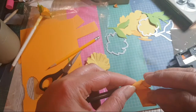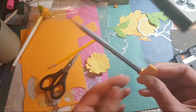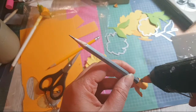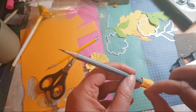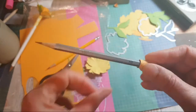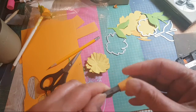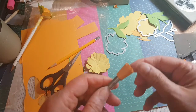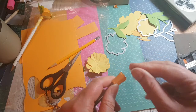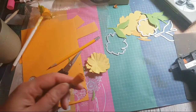So I'm just adding on my second layer. Again, put a little bit of glue around like that. You could do it on a straw, although I do find that pencils and pens are much more sturdier, and also it means that you can use it every day and you enjoy it every day.